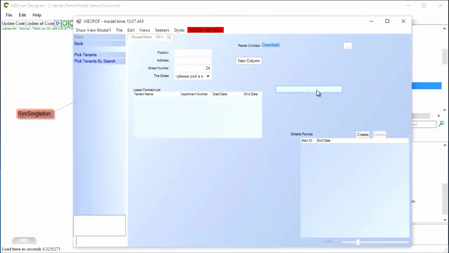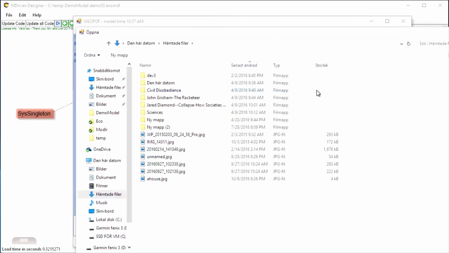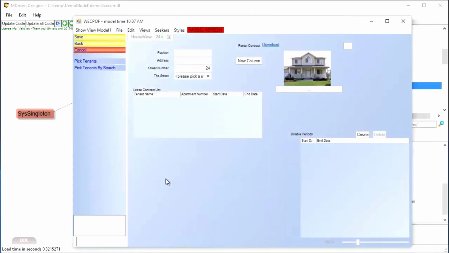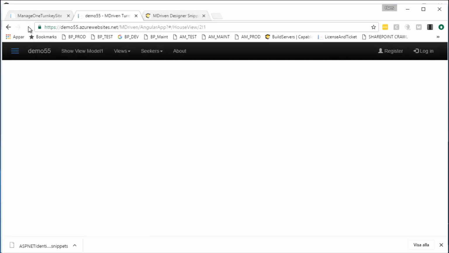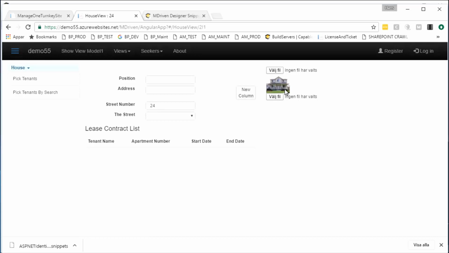So if we were to upload the image again from here, we would expect it to show up here as well. So I'm gonna refresh that one, and now we have it there.